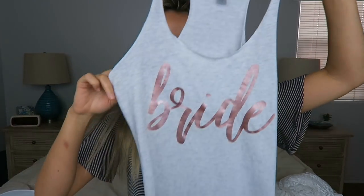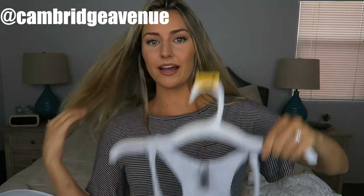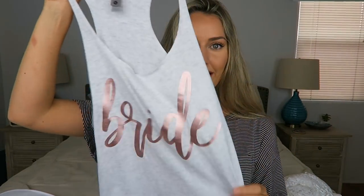Underneath the robe I'll be wearing a tank top that says 'bride' — just in case the robe is a little see-through. It's a cute touch. And this last item isn't really an accessory, but it's a makeup bag I'll probably be using on my wedding day — it says 'wifey,' it's super cute, and the inside is a really pretty pink color. I'm also giving my bridesmaids ones that say something else, which I can show in another video.